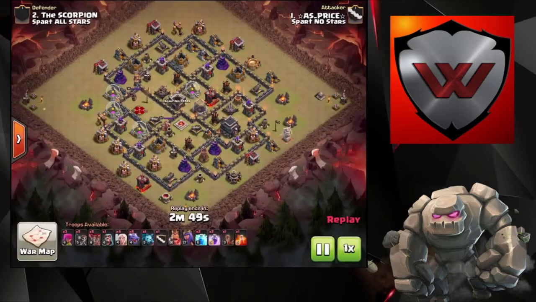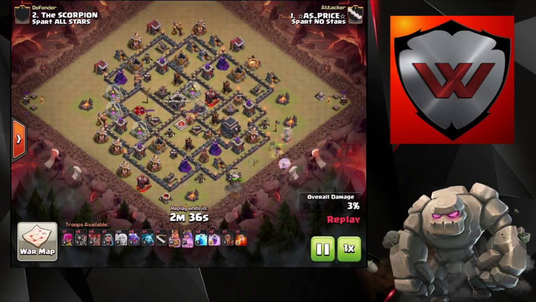Now another cool attack I wanted to show is from AS Price hitting the Scorpion. And he's coming in here with a Queen Walk drag balloon attack. So he's got 6 dragons with some balloons to back him up. He's also got a Zap Quake and a Rage Spell. A couple of Rage Spells.